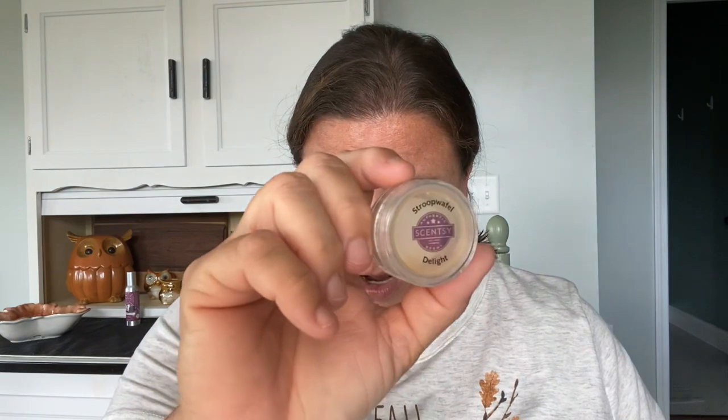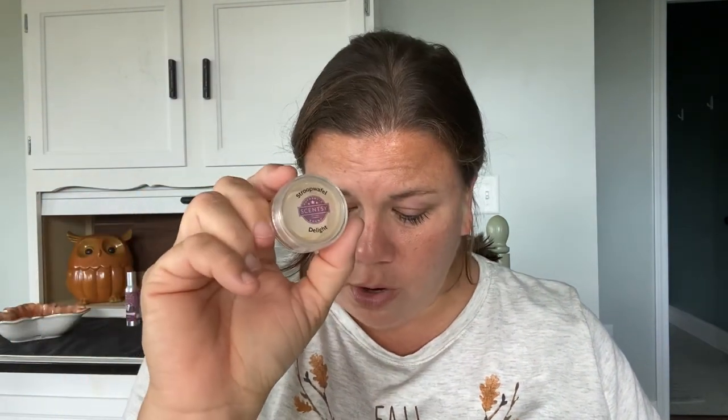But that's the nature of the beast with a vanilla bakery, in my experience. They're not long-lasting. This one is super-duper strong. It started off really, really strong, and then it went to that just straight vanilla, which y'all know I don't like. So, it's a good scent. It's just not a scent for me. So, strong, short lasting, perfect vanilla. I don't get any cinnamon out of it at all, but it could be good to mix with something that is super strong that you want to kind of bring down. So it could do that.